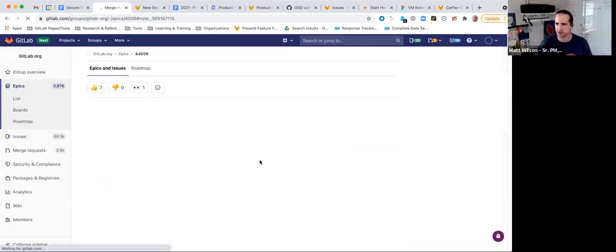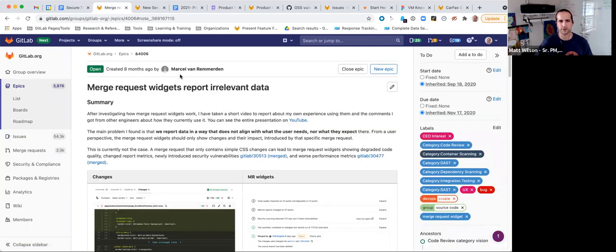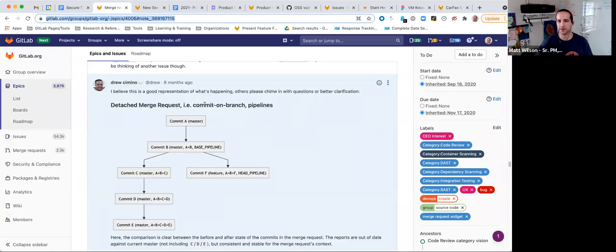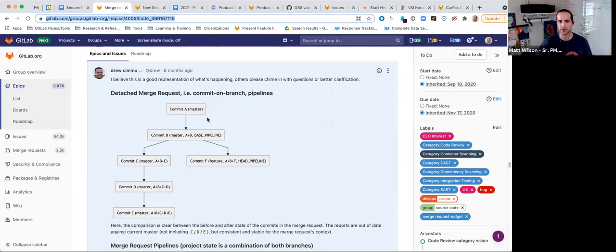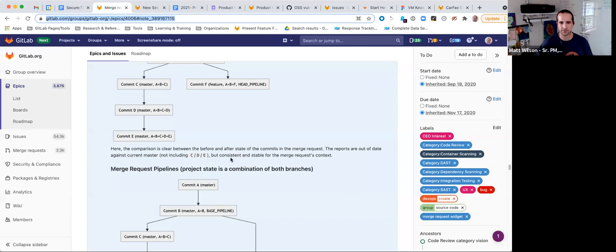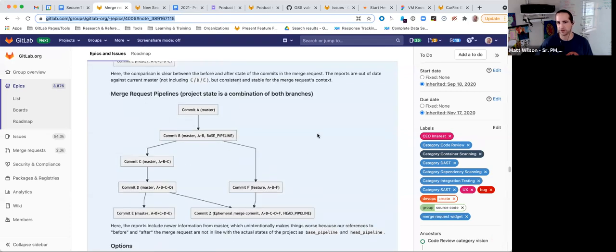Yeah, I need to make sure that the right stuff is linked. It looks like the MRs are linked, but oh no, okay, so it is. It's just not. Oh, because it's an epic and you can't link epics. Okay, so this is where basically it came from. So this is what Thiago was pointing to, that this was, I think, the relevant comment that showed what the update was actually going to do.